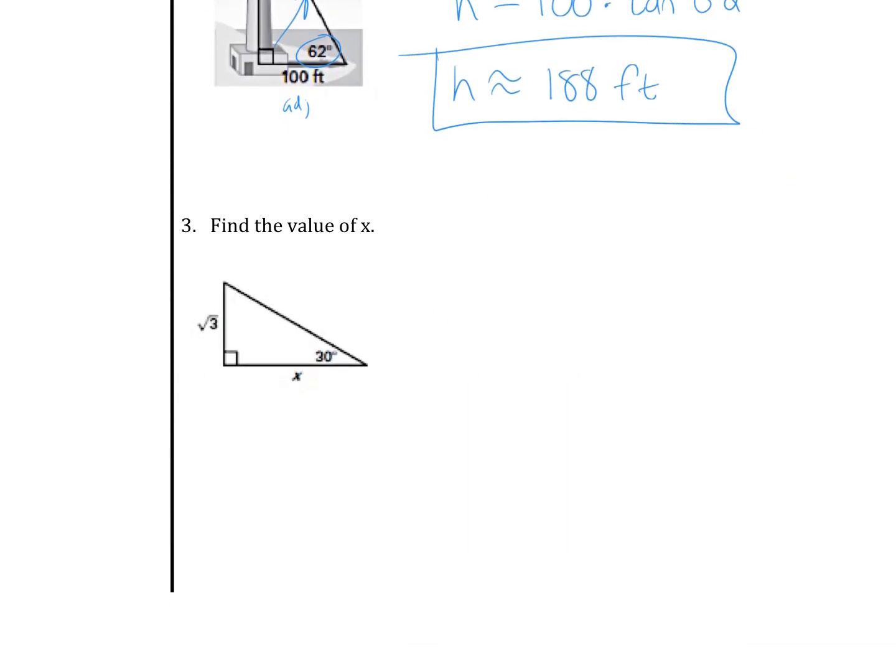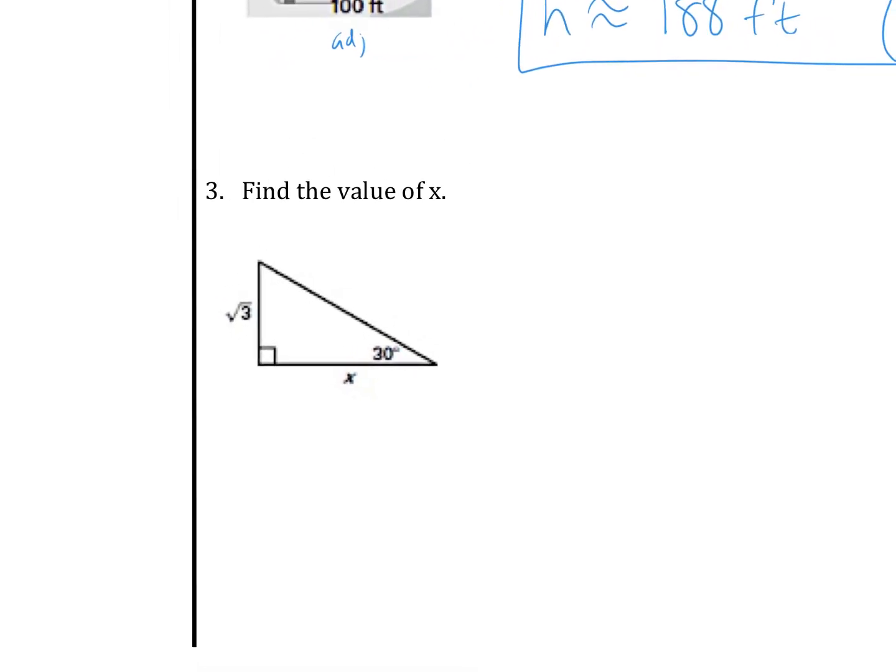Okay, let's see these last examples here. All right, here we go. More practice. Okay, are we looking for the tangent or are we looking for a side length? We're looking for a side length, so we're going to be using tangent, but we're going to be solving for x here, okay? So again, we should be able to do this quickly here.